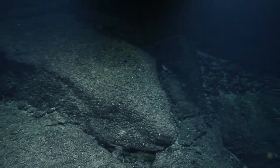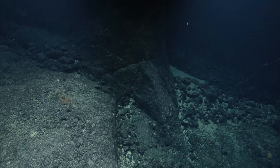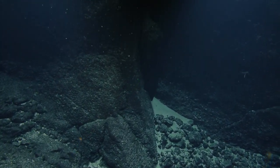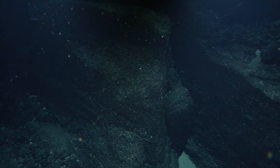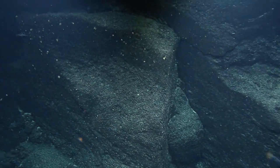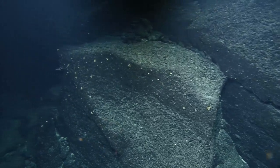Yep. We're going to try to ID these crinoids later. Yeah, I love them. And to be honest, I spent some time in 2016 in the Paris Museum with Marc Eléaume, an expert on crinoids. So I feel like, okay, I need to do this. Yeah, do this for him.